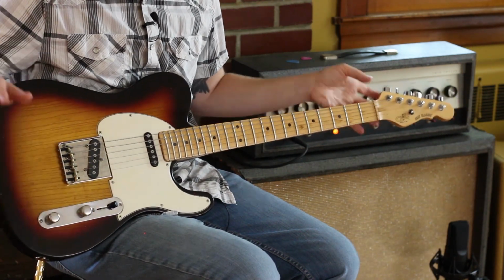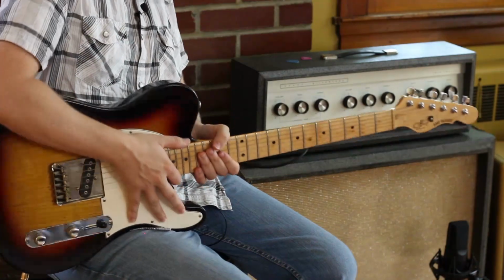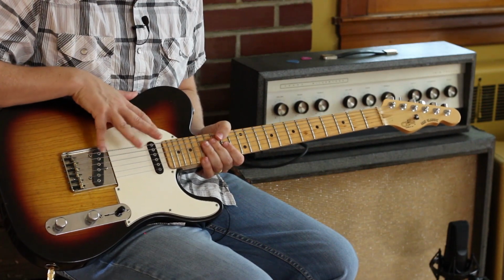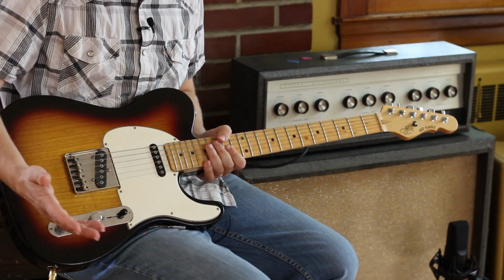Let us talk about what sound settings and equipment I'm using. This is, I believe, a 98 or 2000 USA G&L ASAT Classic. Stock pickups, they're the MFD pickups. They are ceramic magnets. I really like these pickups. They're very loud and clear without being buzzy.